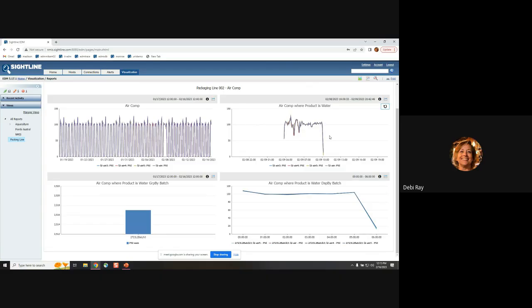So if we have multiple batches and we say display by, what that tells us is each time we created water, notice we're starting at 0. It took us 6 hours. And it looks like every time the production worked the same way. This option for display by allows us to take that time series data, but add it on top of each other.